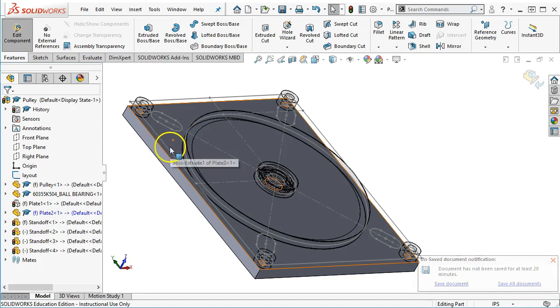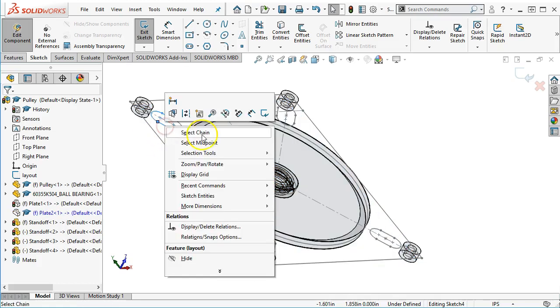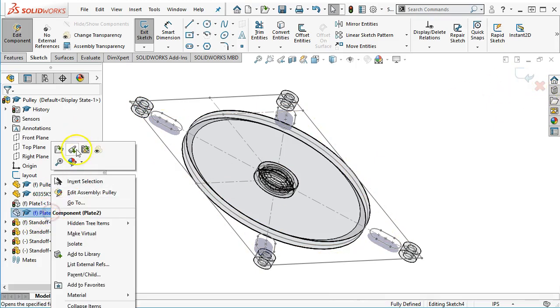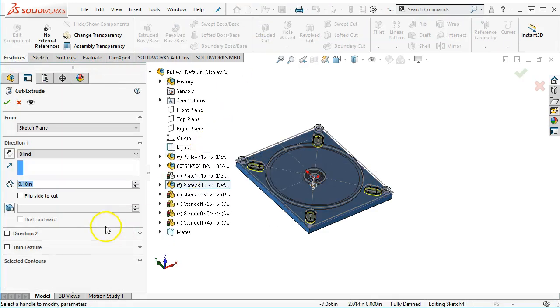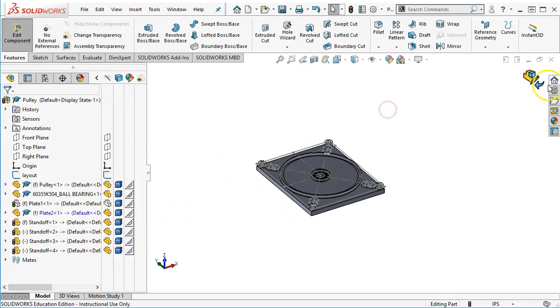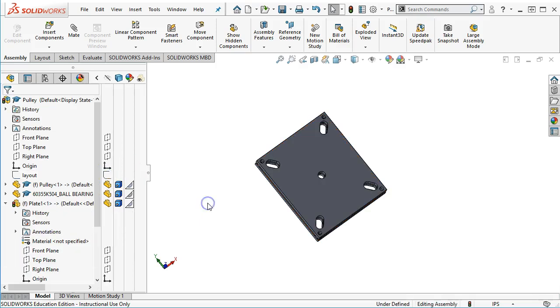Shift tab brings the parts back. And then it would help to actually open up a sketch. All right, so we'll go through and pick up the geometries and convert. All right, that one looks a little bit better. And then I can hide or show my sketch or show my part. Features, extrude cut. Let's see if this one. So this one gives me the preview. So I definitely was a picking issue. All right, we'll accept. I think we're in pretty good shape there, so I can hide the layout.